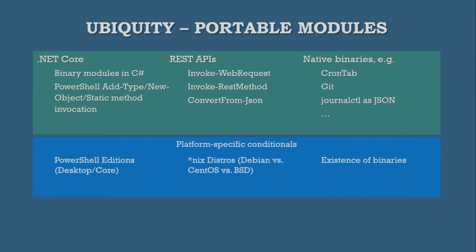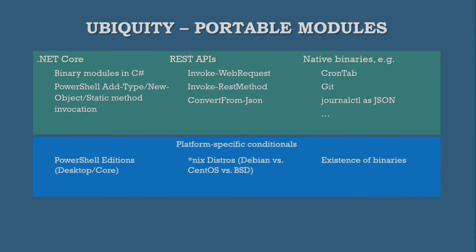So either you can use this notion of PowerShell editions. In $PSVersionTable, we added this new property, PSEdition. And that can be either Desktop or Core, where Desktop is the .NET Framework edition of PowerShell, and Core is the .NET Core edition. So maybe a type is only available in .NET Full, and you want to say, hey, on .NET Core, I actually have to use some more complex logic, but on Full, I'm going to fall back to or use that richer type.